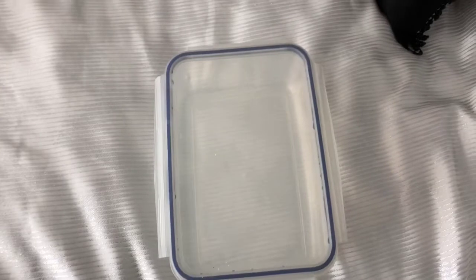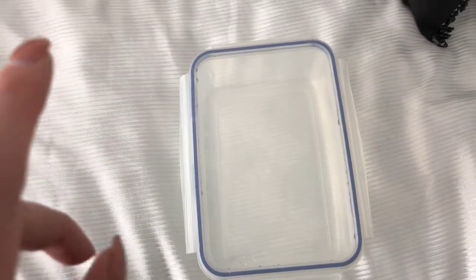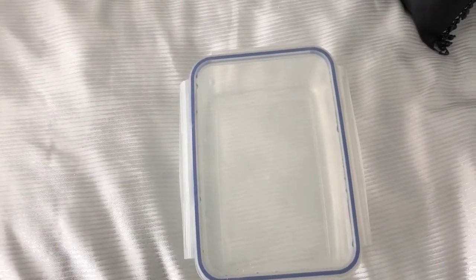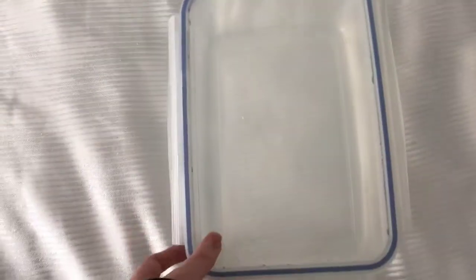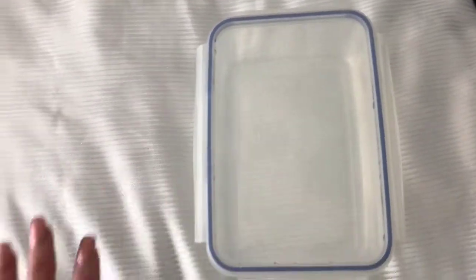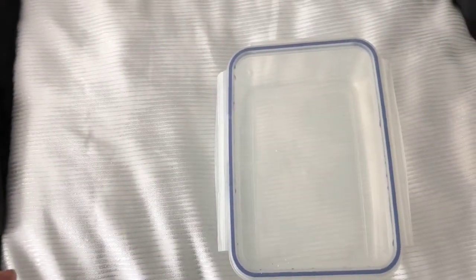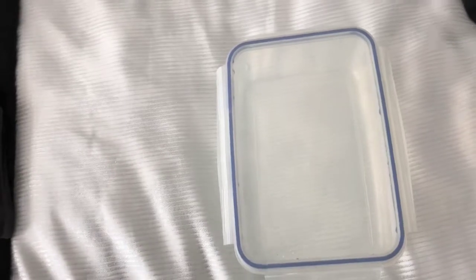Another little tip. Anything that's going to explode in your suitcase, put it in a lunchbox, because it's just so handy, and everyone has a lunchbox at home, and you just know it's not going to get squashed and explode. So that's where I put all my explodable things. So like creams, shampoo, conditioner, any sort of face stuff, I put it in here, because then I know it's completely safe. And if it does leak or anything like that, it's just going to stay in the lunchbox. It's not going to go all over my clothes.